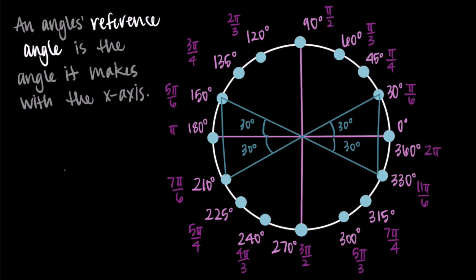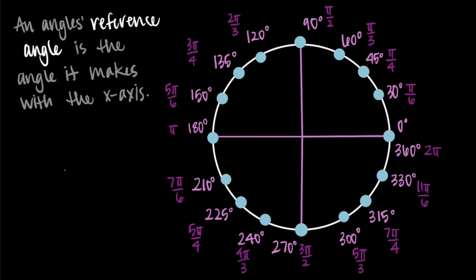With the 30-degree angles, you might notice that all of these angles in radians are divided by 6. They all have a denominator of 6. So whenever you have an angle over 6, you can assume that we're using the pi over 6 reference angle and the corresponding pi over 6 reference triangle. So in radians, it's actually pretty nice to know what the reference angle is.